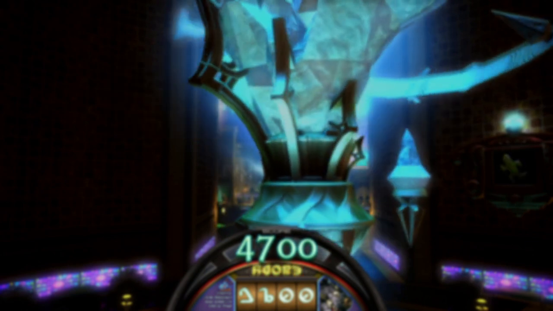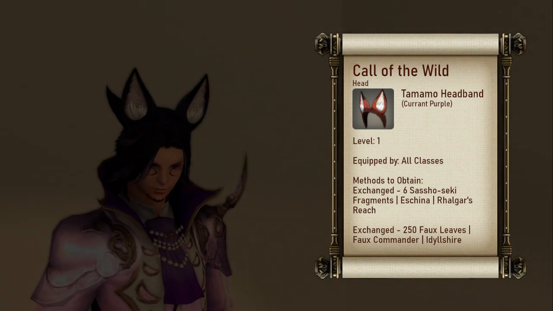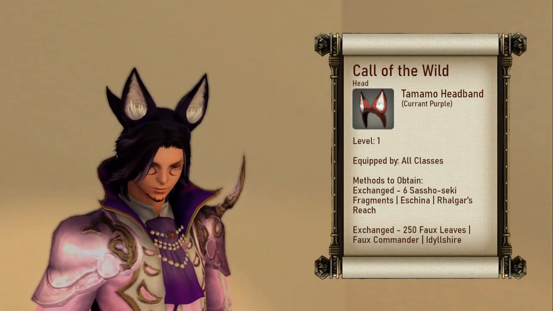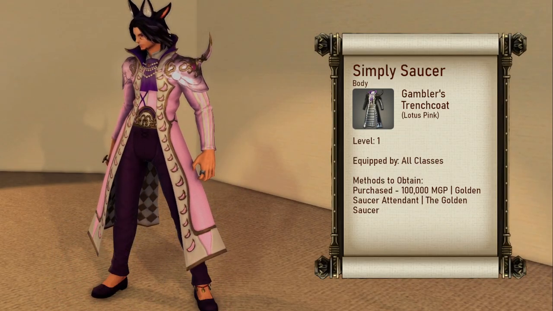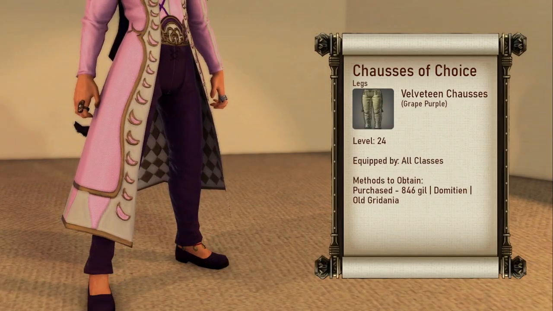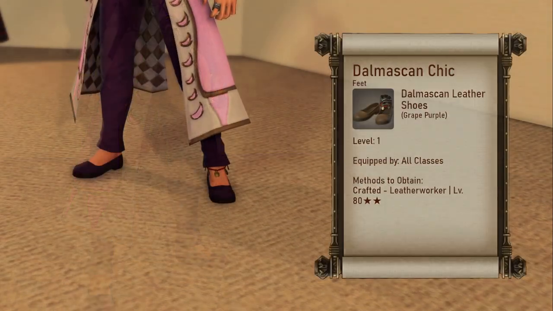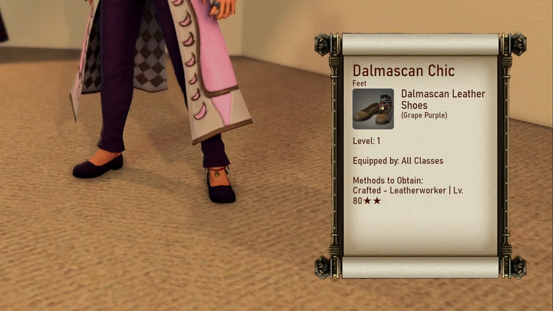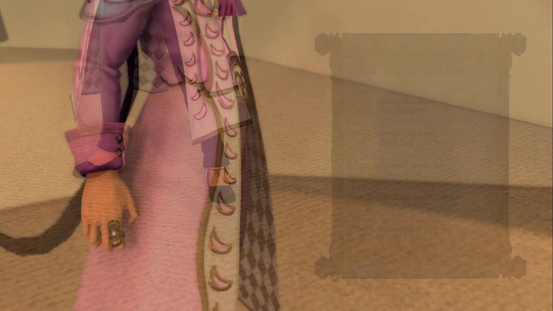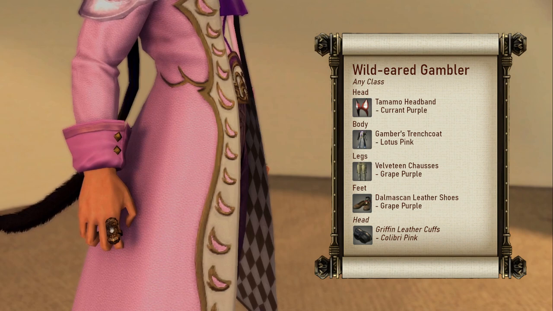For my glam, I started off with the idea of doing it for Astrologian, but the glam itself can be worn by all classes. For the headpiece, I chose the Tamamo headband, dyed currant purple. For the body, the Gambler's Trench Coat, dyed lotus pink. The legs, I went with the Velveteen Chausse, dyed grape purple. And for the feet, the Dalmascan Leather Shoes, also dyed grape purple. And to finish it off for the hands, I used the Griffin Leather Cuffs, dyed colibri pink.